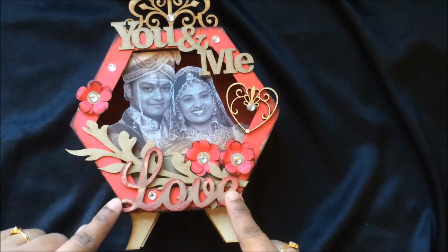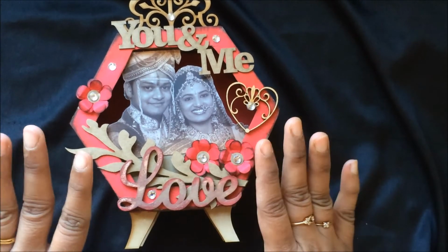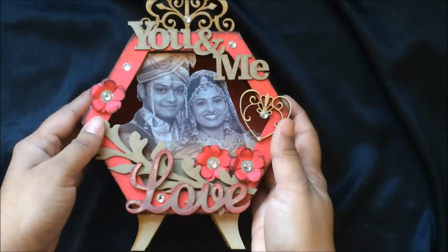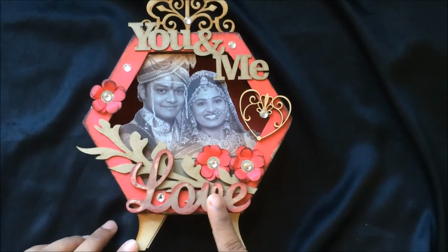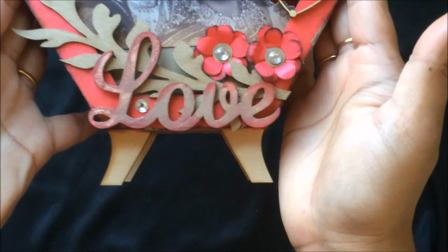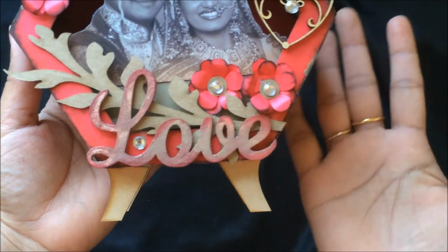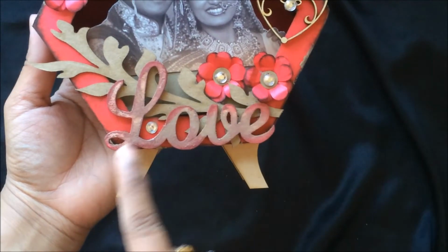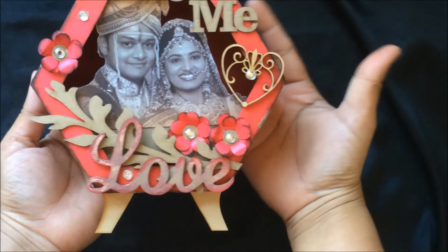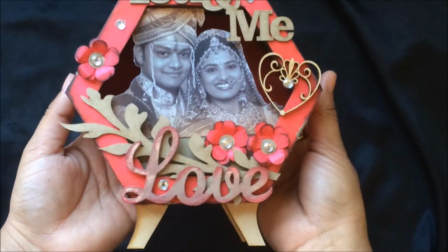And the letters, the word love, are also from Sass store. So only this had a bit of a different color. So what did I do? I used the same texture paste on the word love, and then I used my red chalk edger ink to give it this cool effect. And I love the effect on love because I wanted it to pop out a bit. So when I edged it with the red chalk edger, it really makes it pop out very beautifully. So that's so pretty, and I love it.